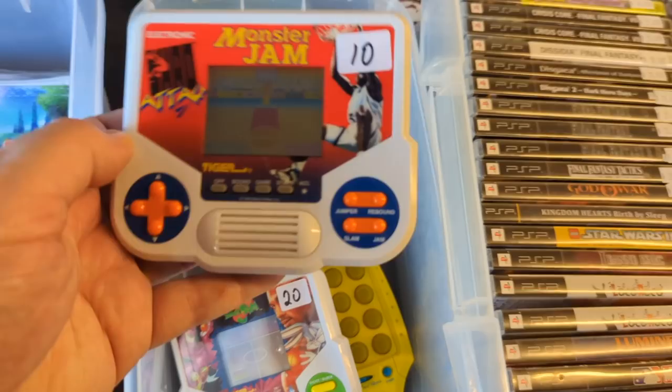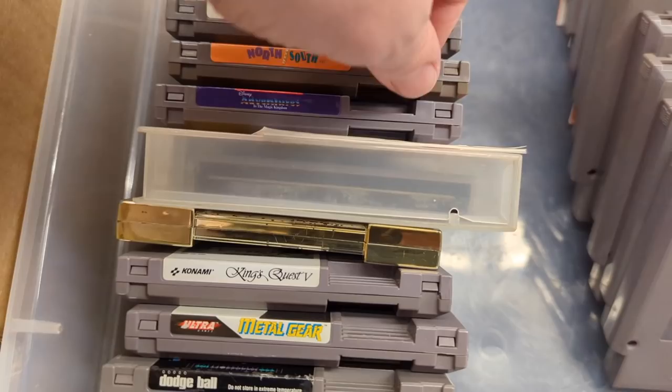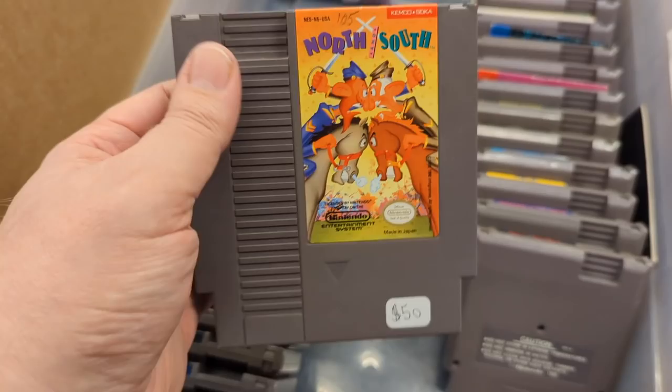Look at this. I'm not even sure what this is. Must be like a Simon Says type thing. Love this one. $50. I might need to. I used to have one, and then I traded it away, and now I need one back. So I think I need to grab this one for myself.